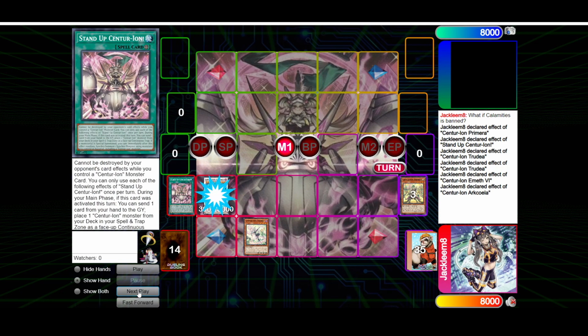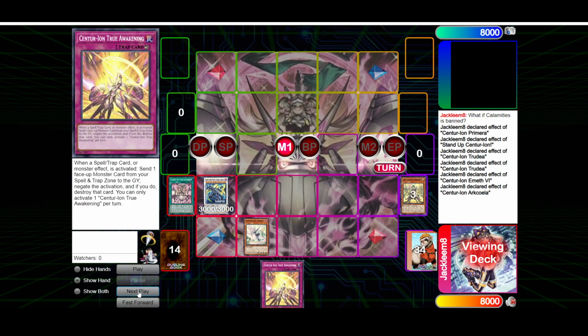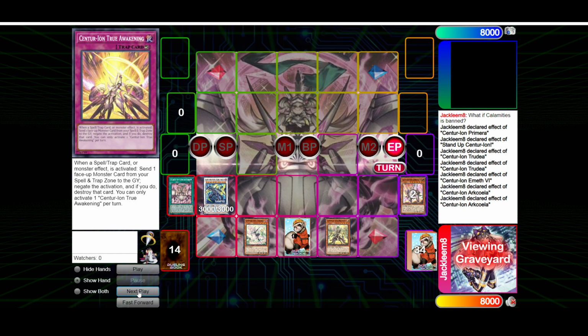From here, we could use Emmet to special summon itself, and then synchro with the Primera to go for our new synchro, and use the effect to search for a copy of Centur-ion True Awakening, which is essentially Judgment if you have a monster in your Spell and Trap Zone. From here, we can set the Awakening, go to the end phase, and use the effect of the Synchro to put the Primera back in the Spell and Trap Zone.